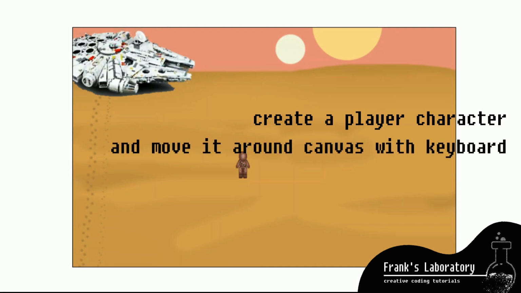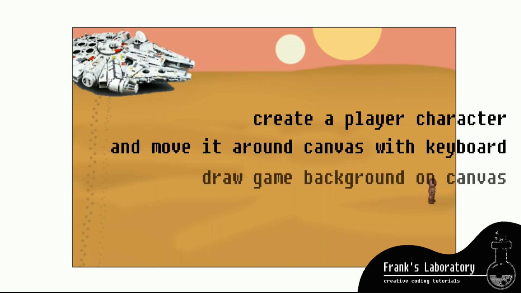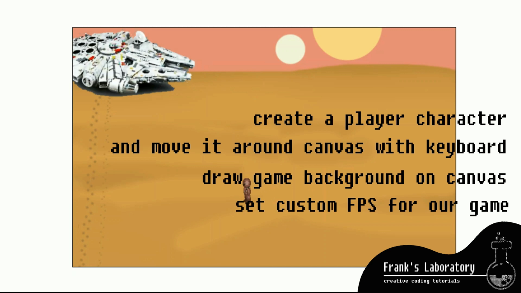In the previous episode, I just placed the background image in our game using CSS. This time, we will do it properly and draw game background on canvas. Since we are using simple pixel art sprites, we want to be able to set custom FPS to request animation frame method. By default, the animation will be extremely fast on most modern computers, and characters will be zooming across the screen, and especially sprites will be animating way too fast.